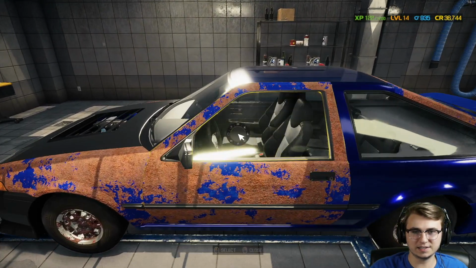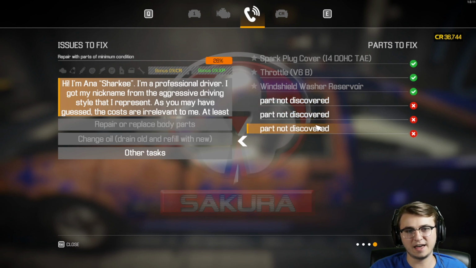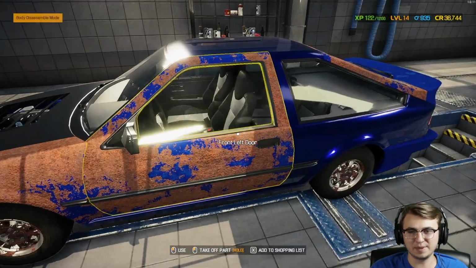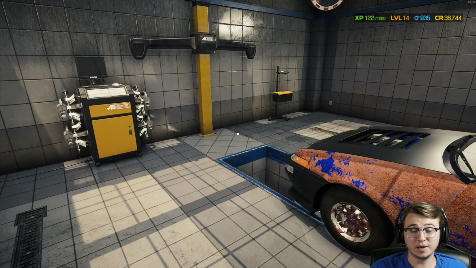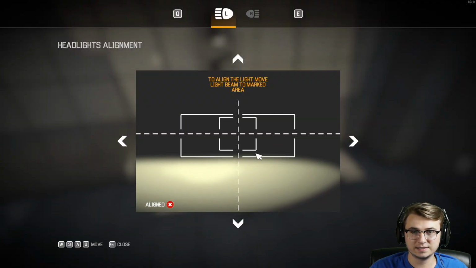So let's take a look at the car status, see if we actually learned anything from doing that. Nothing. Absolutely nothing. It was a big, loud waste of time. But while we're here, we can do the headlamp alignment. Let's go ahead and tackle that really quick.